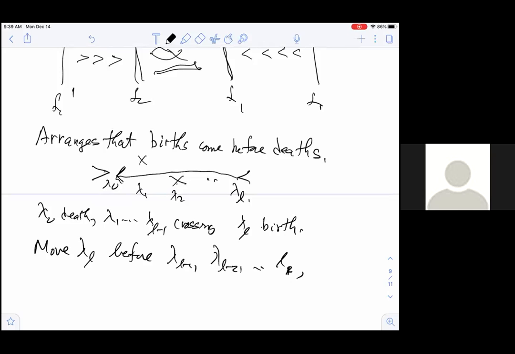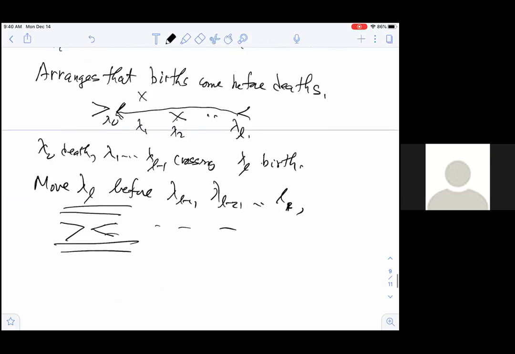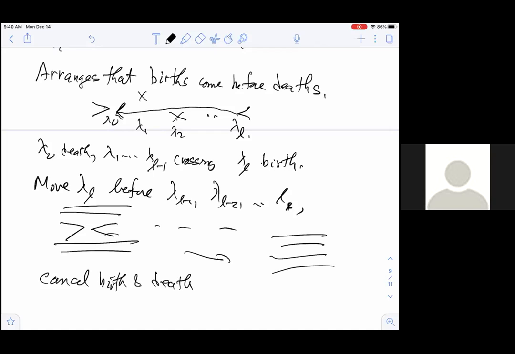Okay. So then you have a birth. Everything else is trivial in this region, and then a death. And then stuff happens out here. But we're in the region where there's a unique birth and death, so now we can amalgamate or cancel the birth and death, producing something: these two give me two that just go right across. So I've gotten rid of this pair of birth and death.